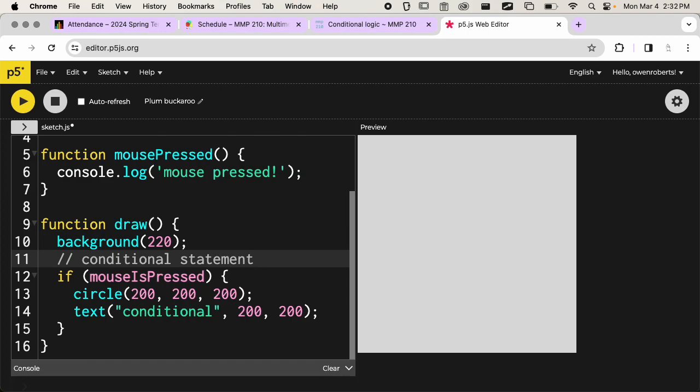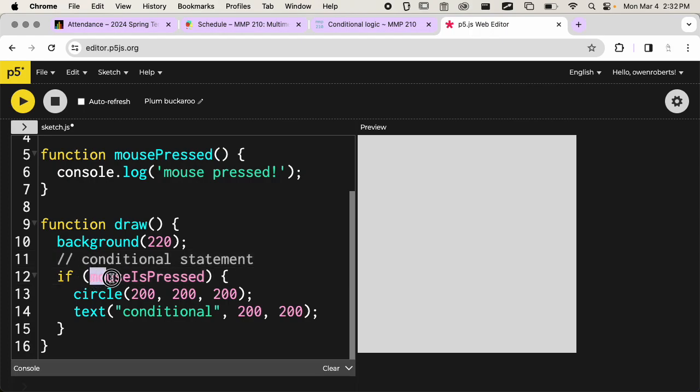Let's also put some text here in a second. Okay, so now I have my mouse. I'm not pressing it, so we don't see anything on there. And then if I hold my mouse button, now we see the circle and the text. And it doesn't matter which mouse button I use. If I use the left mouse button or the right mouse button, although if I use the right mouse button, it does open this context menu, which makes things kind of goofy. I can also use the scroll wheel button. It doesn't actually matter which button I'm pressing. All this is telling me is whether some button on the mouse is pressed.